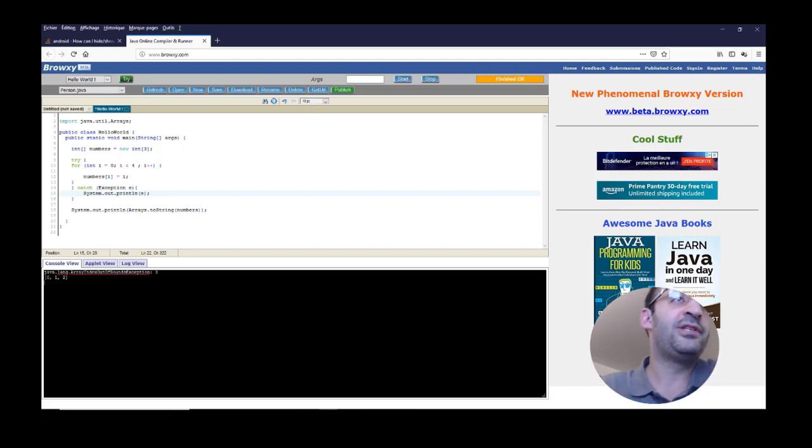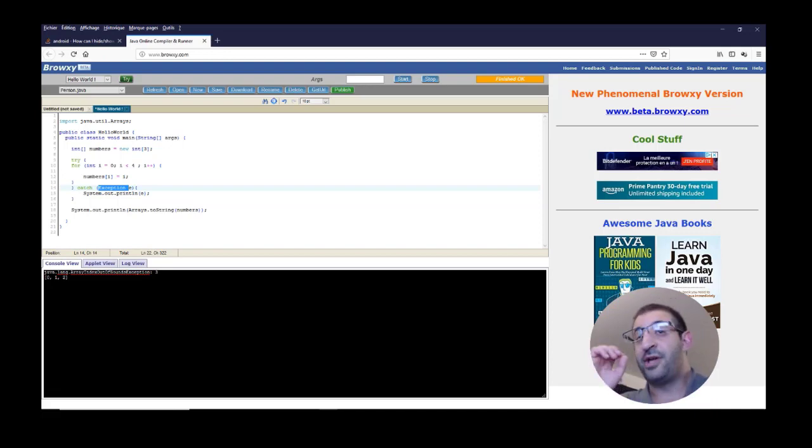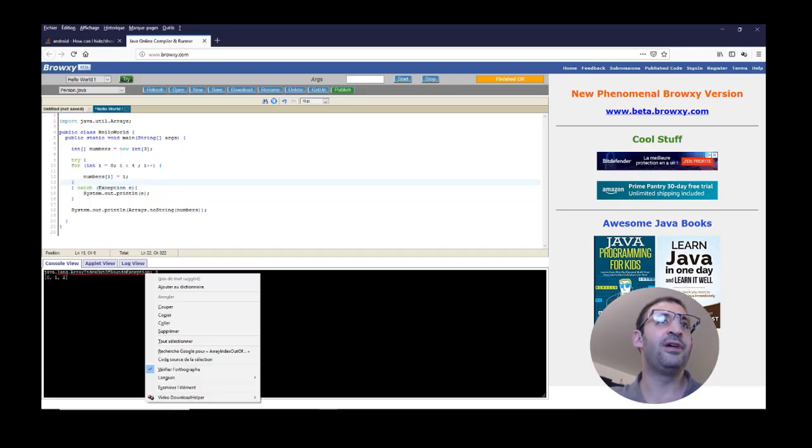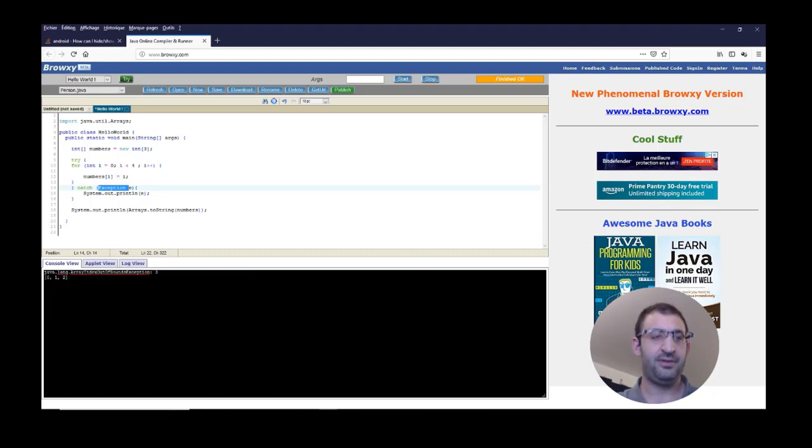Here I have Exception. It is a generic way to display an exception, but you can customize it, or you can catch a specific exception. For me here, for example, it's ArrayIndexOutOfBoundsException. So this exception I can catch directly. I will copy it and put it here.